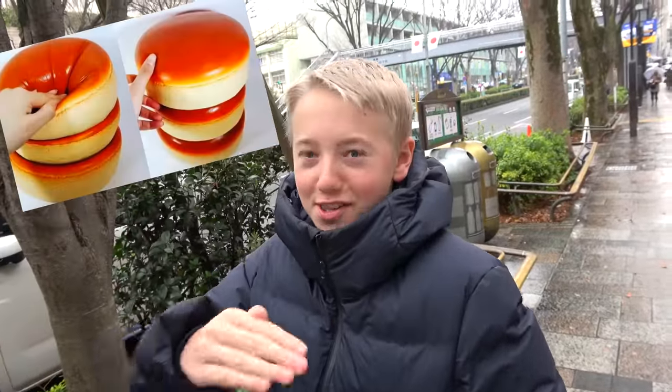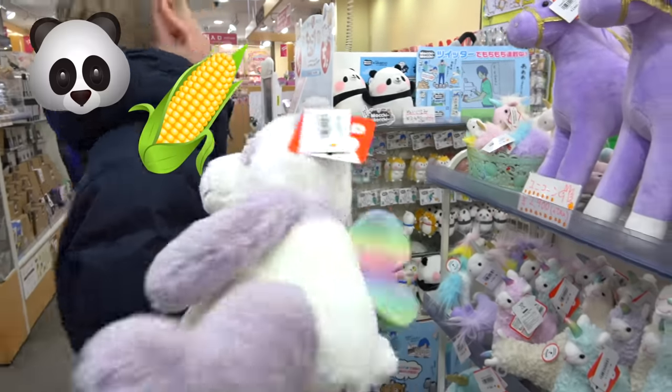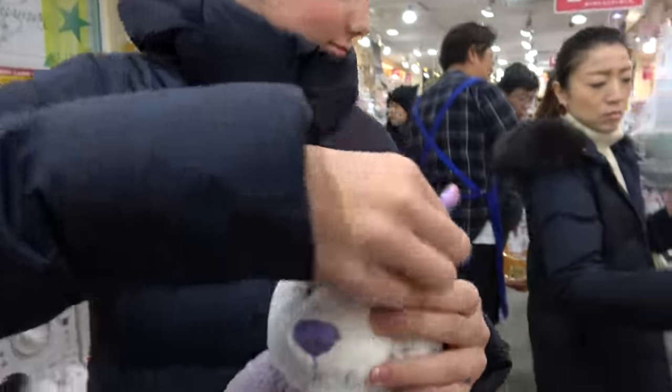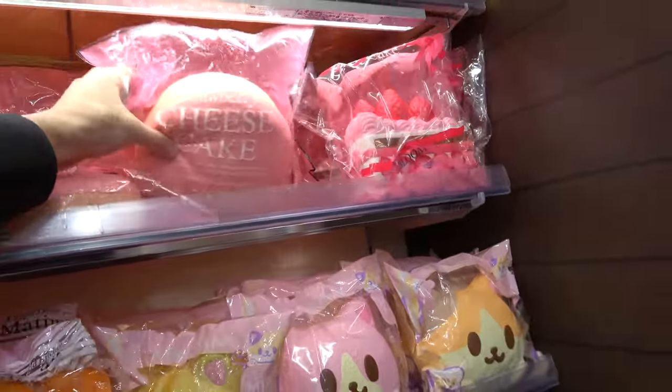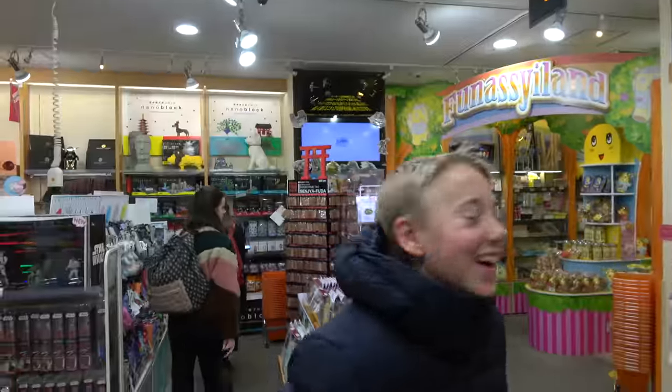We are not getting my squishy for them though - that's my squishy, the cheesecake. We're not getting another one of those. Oh my gosh, a pandacorn flying with wings! The horn's kind of crooked. See if we can find another one. Pink cheesecake? The girls don't get the same cheesecake - they get a better one. This one's Lincoln's favorite - a peach king? It's a giant peach. Claire did tell us to get something big and slow rising for her. I think the peach would work. There are so many squishies.